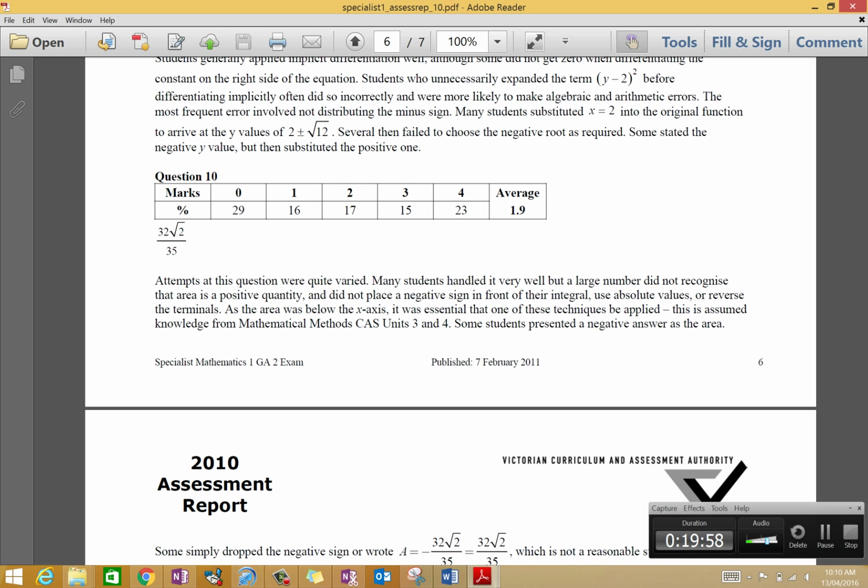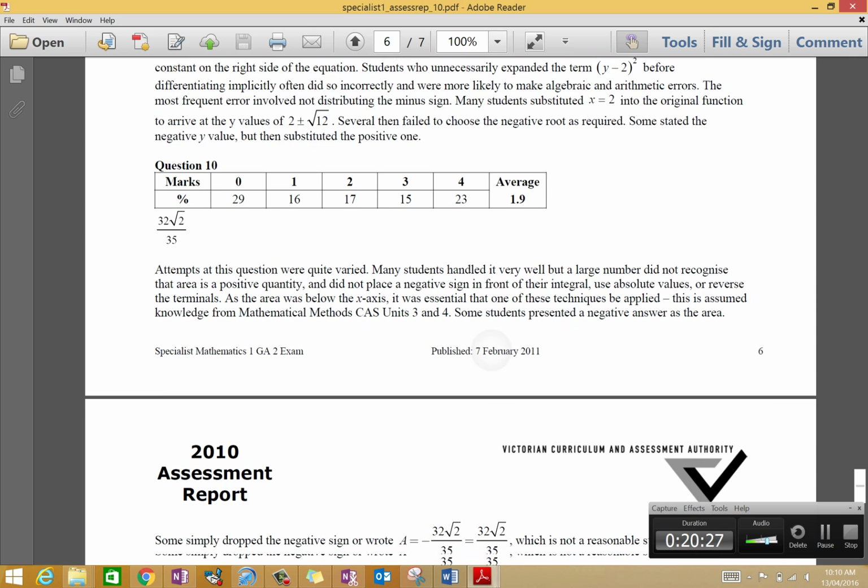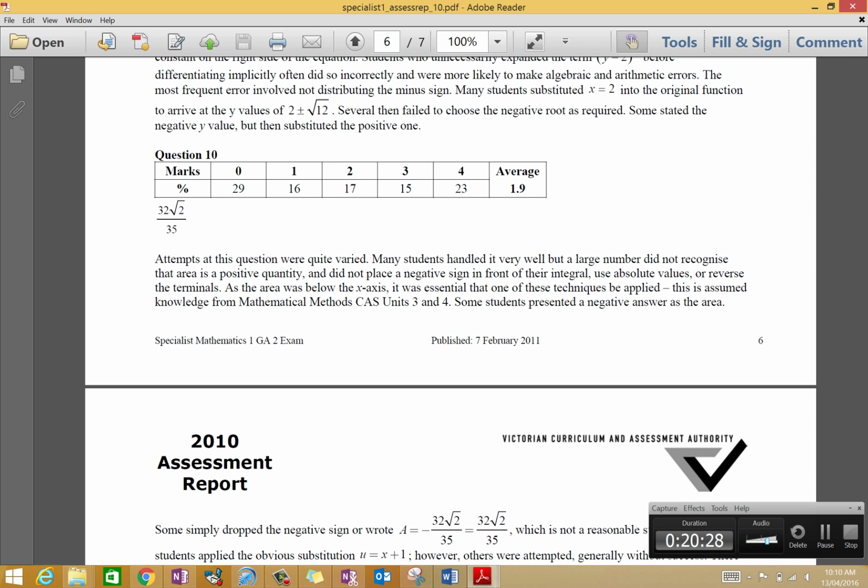Now, that was a pretty tough question in that there were a lot of areas to make mistakes, weren't there? Calculation errors, incorrect use of substitution. That's as tough as it really gets, I would have to say. So if you got that, congratulations. Hands up in here who did get that first time round. No? One. There'll probably only be a couple, especially at this stage of the game, when I'm sort of rushing you guys.